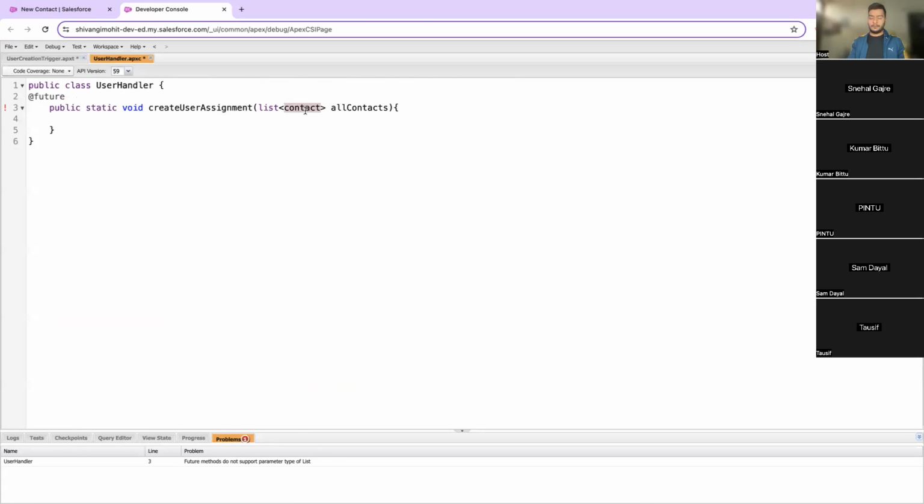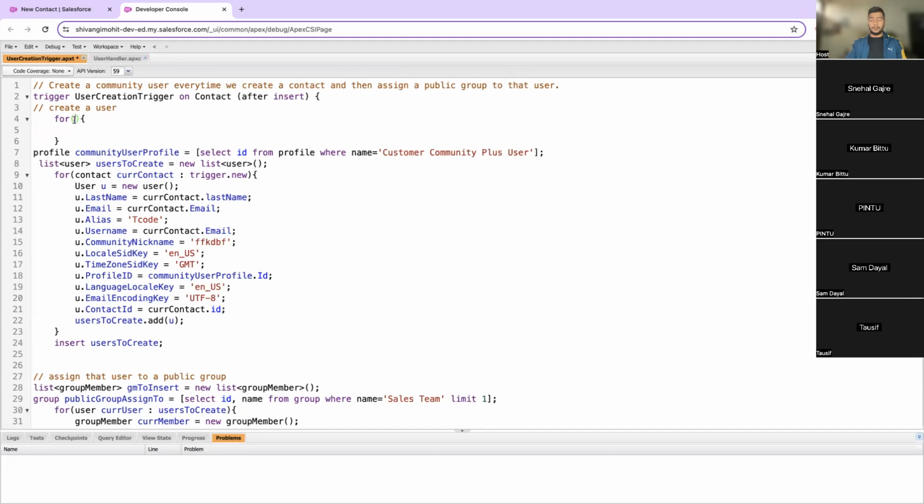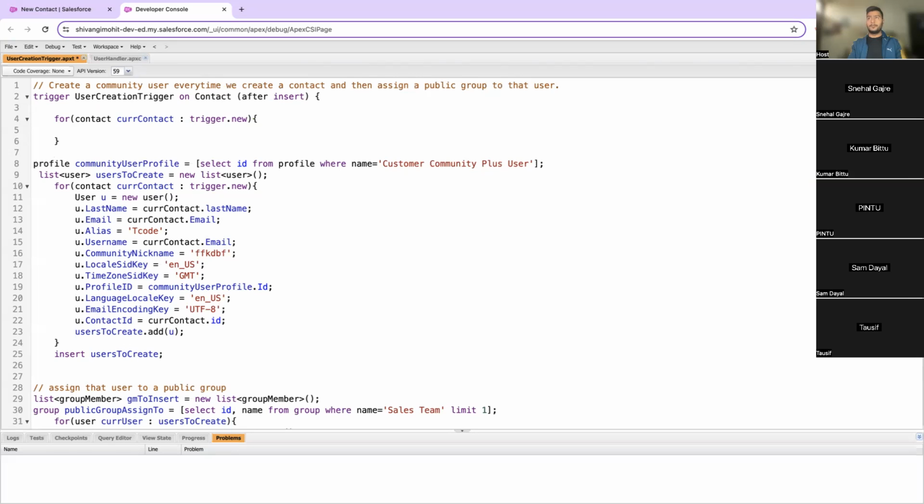So instead of here, what we need to do for the current contact in trigger.new, is create a set of IDs.